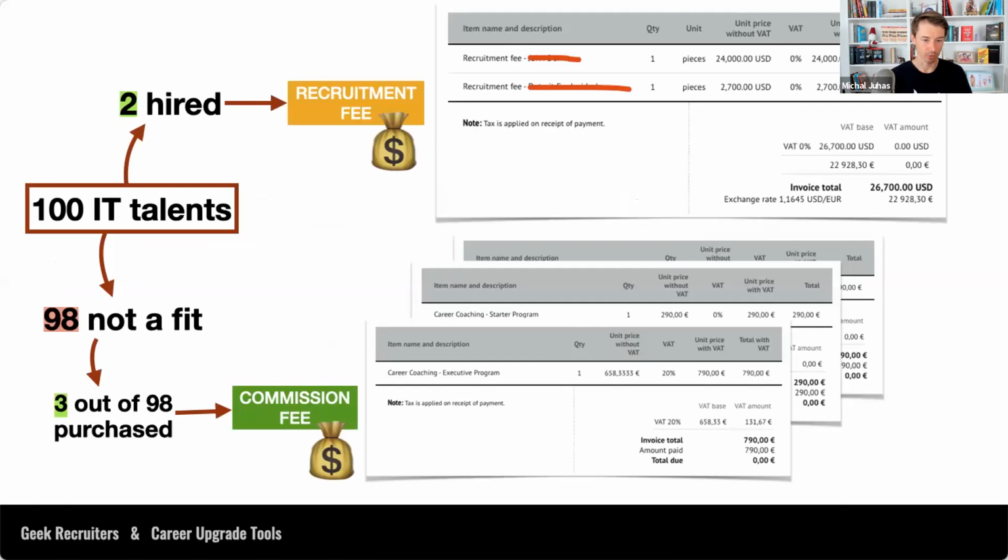So, just coming back to this mind map, sort of, you speak to 100 people, probably 2 of them are hired, maybe 1 of them, maybe none of them. It depends, right? But you can always get back to those who are not a good fit, and a segment of them, obviously not all of them, but a segment of them, again, probably 2%, 1%, 3%, could be offered some additional services, and you can get commission for them.